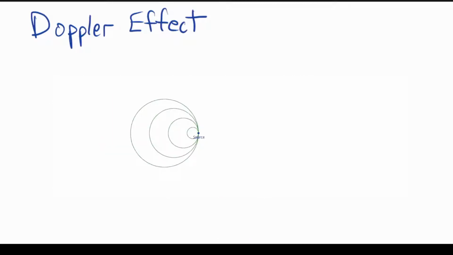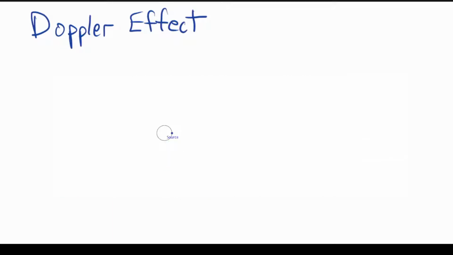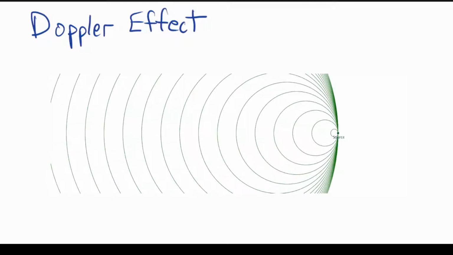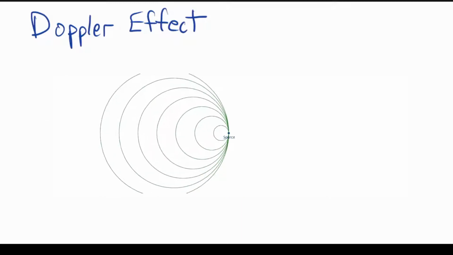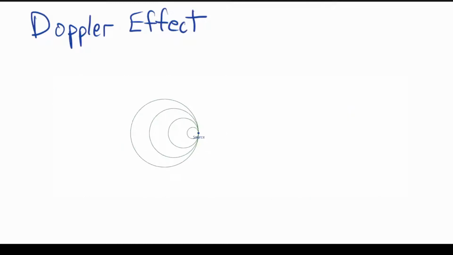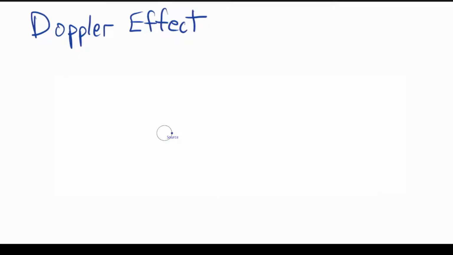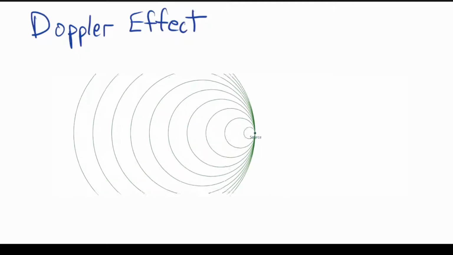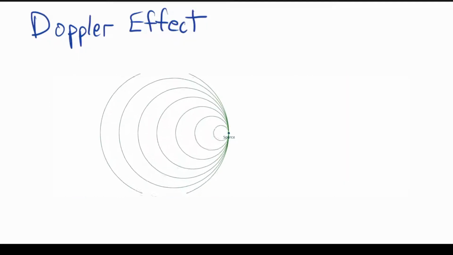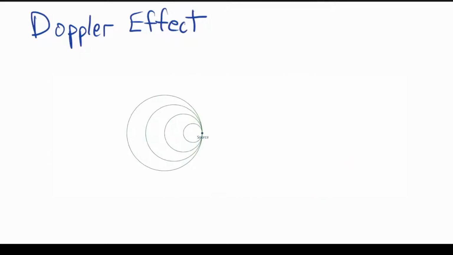So basically we're going to notice that instead of there just being nice concentric clean rings around the source, as we're moving, the waves in front of our direction of motion, so if we're heading forward, the waves in front of us are getting compressed. Basically they don't have time to form, or like we're outpacing them, so we're running toward the wave that we just produced. So instead of having a nice clean ring, we're keeping up with the ring that's extending in front of us.